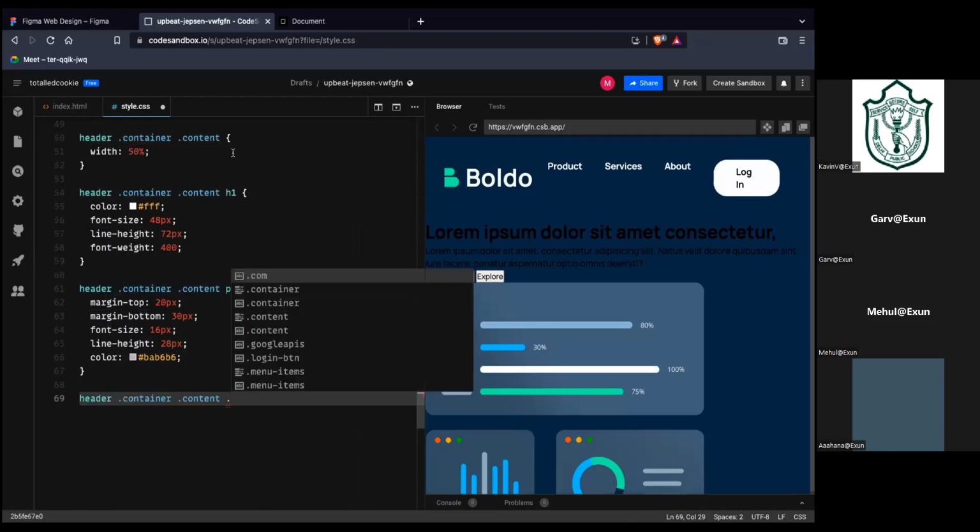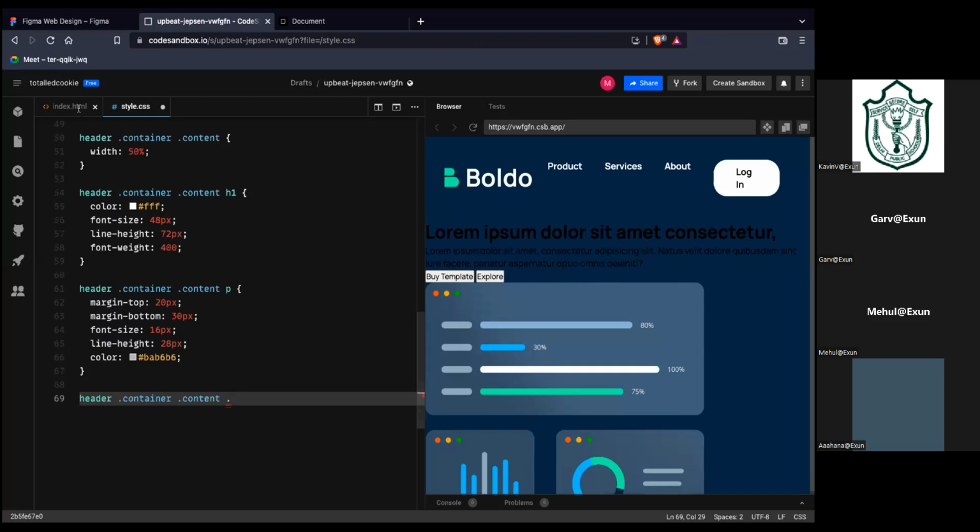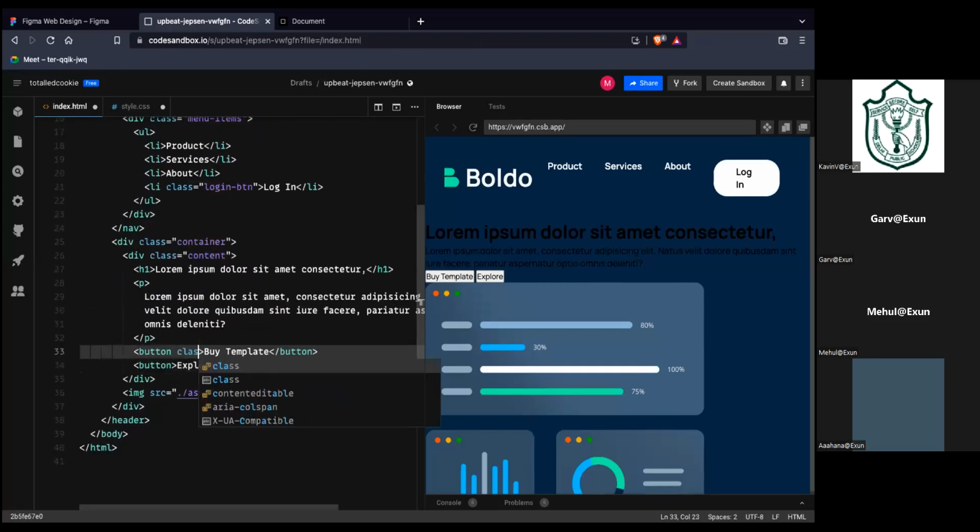So I can say that we have a green button over here, so we can name it like BTN green, and this one we can name it as BTN transparent. So you can have a class BTN green, and we can have a class over here as BTN transparent.